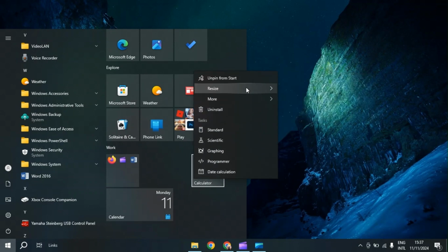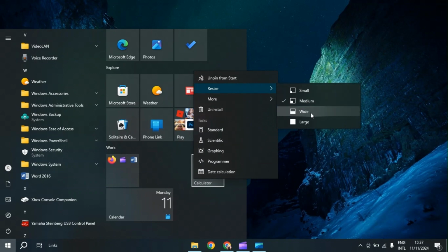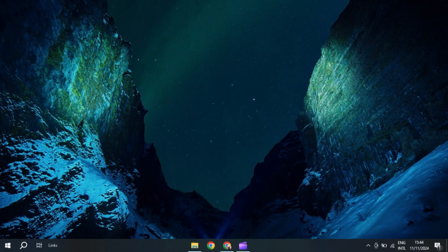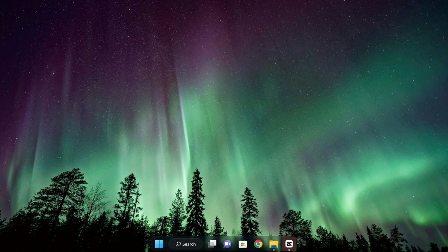I click, go to resize and choose whatever orientation you like. There you have it. Those are the steps to make your desktop look clean.